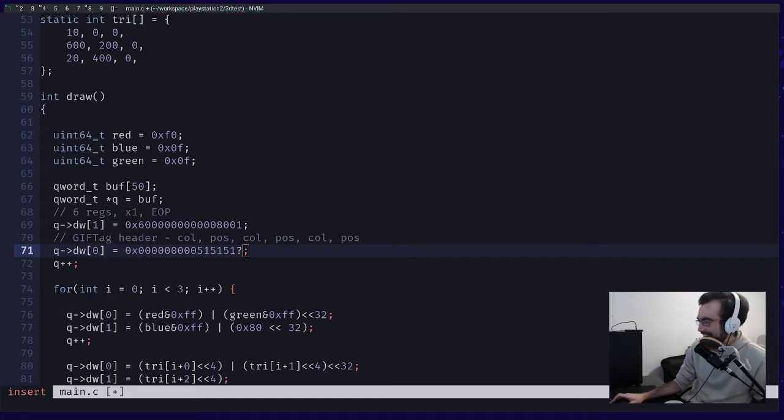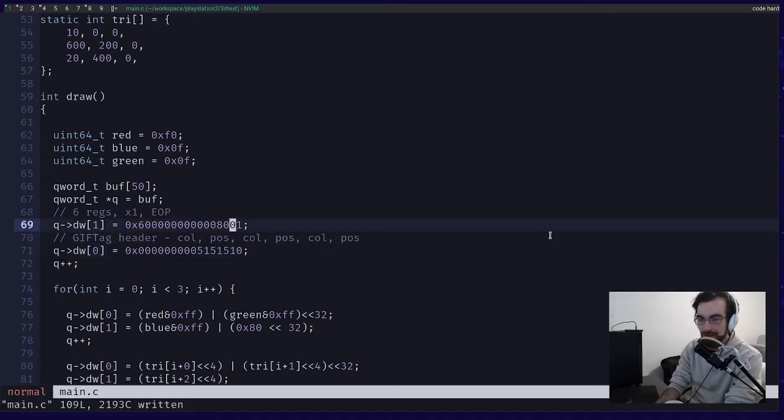The prim register is actually register 0. Beautiful. And so now we need to come in here. Again, a quick refresher on this format. This is the number of registers. We're sending 7 registers, filling 7 registers in each loop of this communication. So this 6 is now a 7. We had 6 registers before. We've now added an extra one, and we're still only having one loop. We're still only drawing one triangle. And this bit still needs to be set because this is still the last packet we're sending.